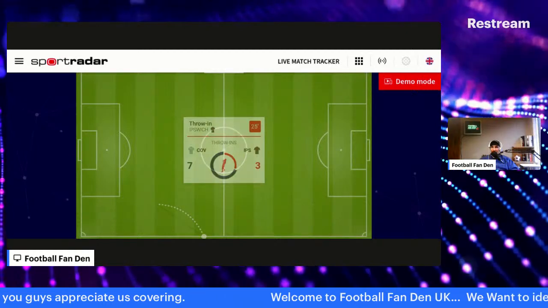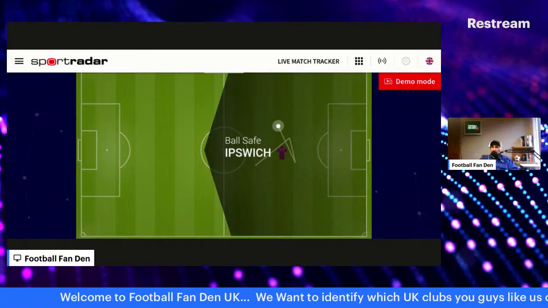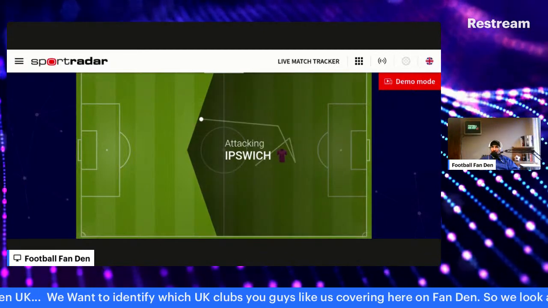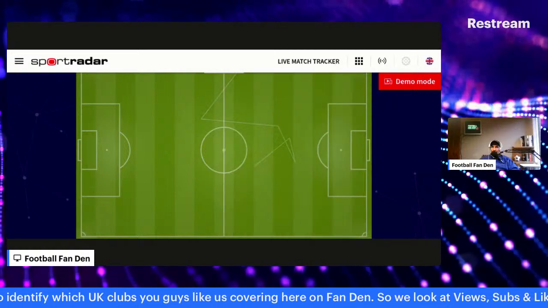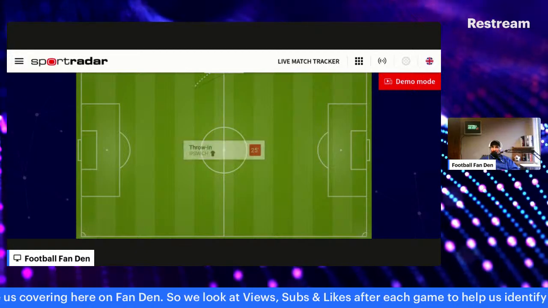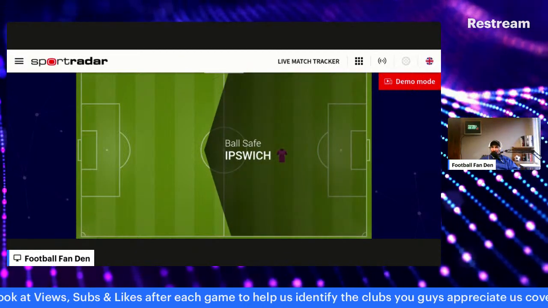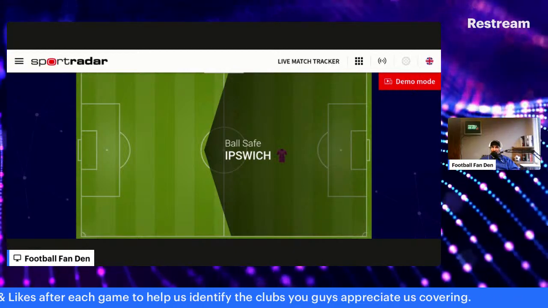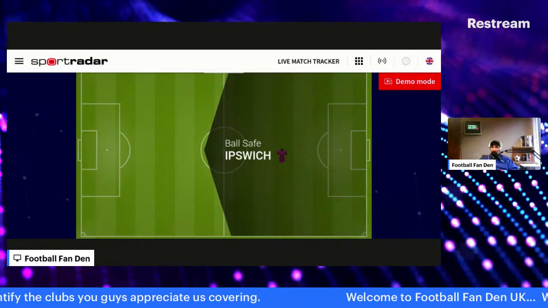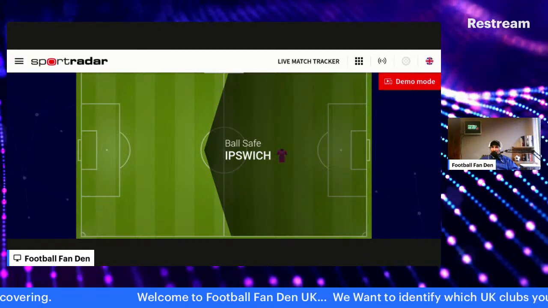So Ipswich take the throw in quickly. It's just played back to the edge of their own box here. Ipswich now edging the way forward as Coventry push players forward to press the ball. Ipswich managing to retain the possession. Now it's worked out wide on the far side as they play it forward. It's challenged by Coventry, but Ipswich managed to retain it.